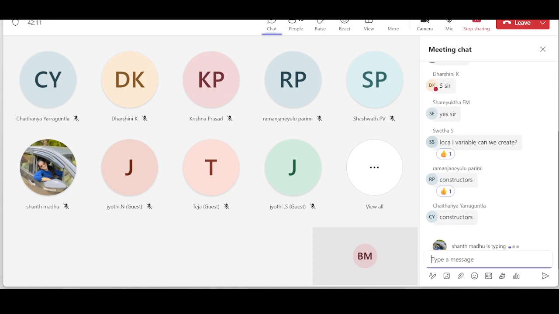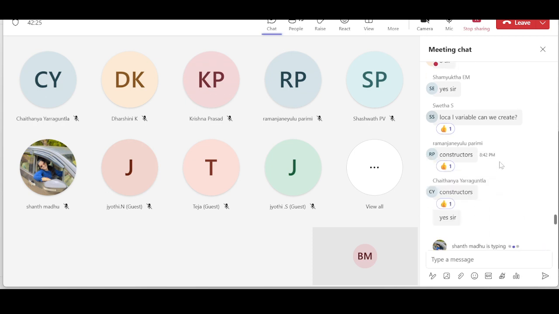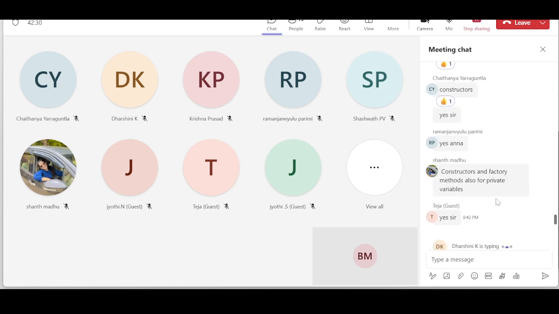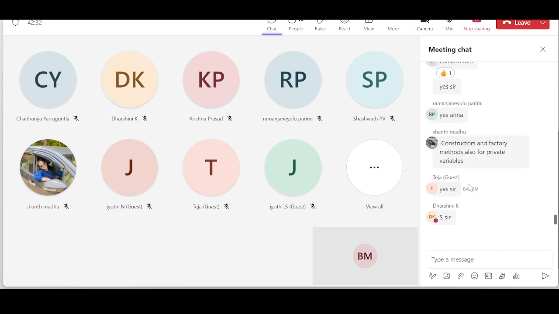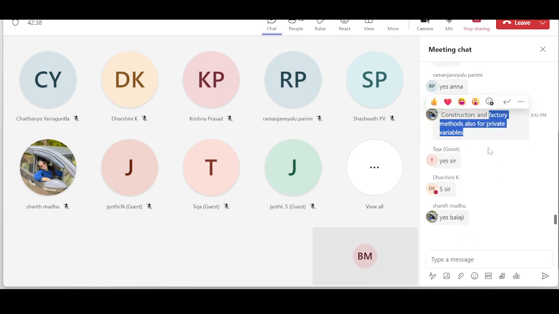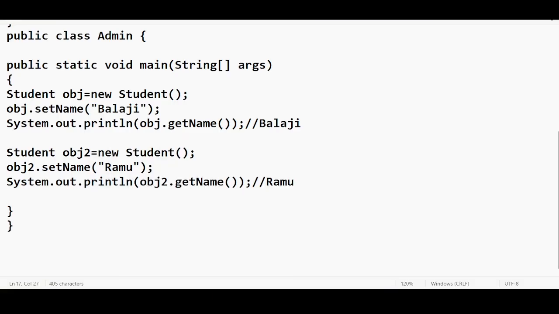Are you getting this? If the variable is private and the declaration is just completed, you can perform the initialization either by using constructors or by using setters. Do you agree with me, everyone? Good, Chaitanya. Do you agree with me? Yeah, factory methods are also for private. Yes, factory methods are also there. That is a future topic. I want answers from you only on the current topic. Good, Madhu. Okay. So now the complete picture is completed about getters and setters.